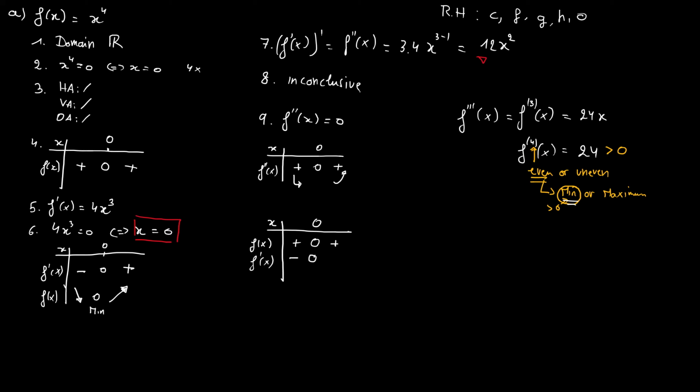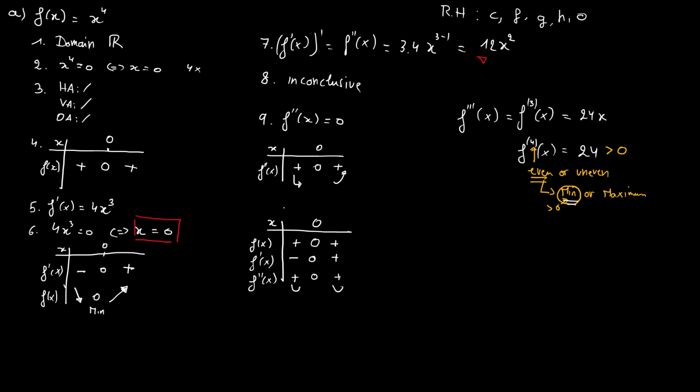Then here at 0, it's going to be 0 again. And we're going to hit a minimum there, and then it's going to go up again. And then we know something about our second order derivative as well. We first know that it's positive, then it's 0, and then it's positive again. So we know that we have a shape kind of like this. Okay, now we need to bring all of that information together, and let's try that once.